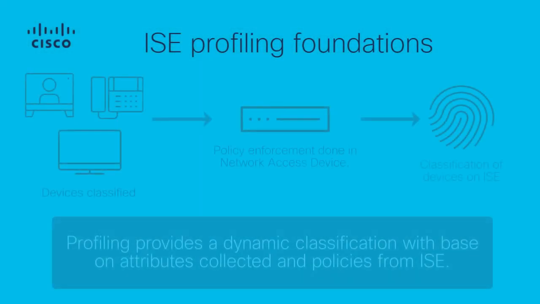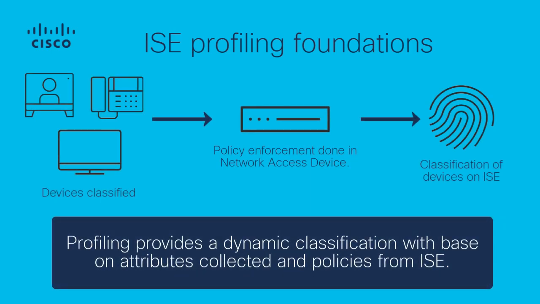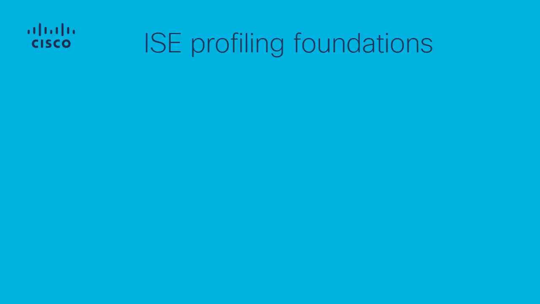Firstly, let's review some foundations of the technology. Within Identity Services Engine, the profiling service is used to provide dynamic identification and classification of endpoints connected to the network. Once these procedures are finished, the ISE can apply policies based on those attributes. The profiler process on ISE compares the collected data to predefined profiles to locate a match.